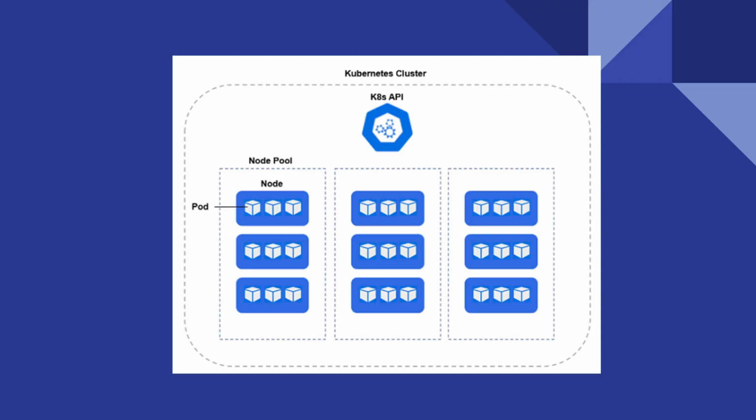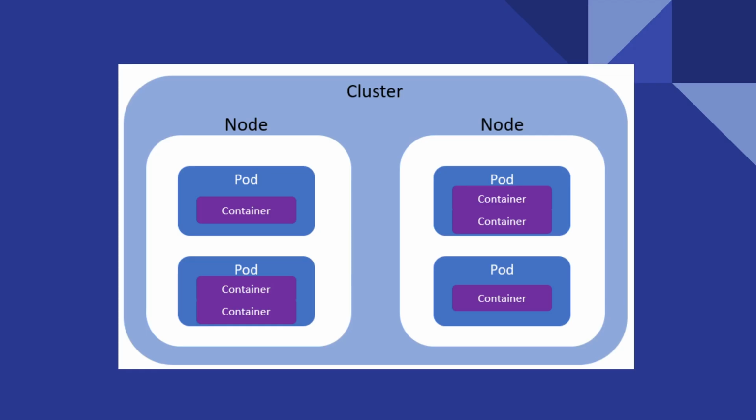So you have the node pools, and then you have a certain amount of nodes. You can have a lot of nodes or a few nodes. Within those nodes, you have pods. Now, the pods are what are going to host a lot of the applications that you are going to have for your Kubernetes cluster. So when you want to deploy something to a Kubernetes cluster, you need to deploy it to a node pool, which sends it to a node, which sends it to a pod, which sends it to a container.